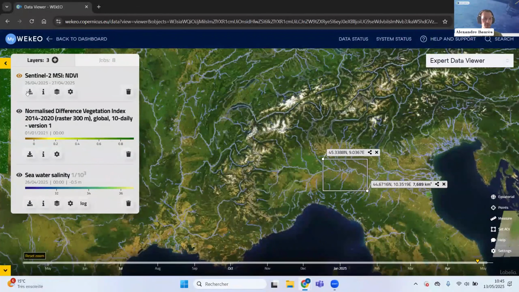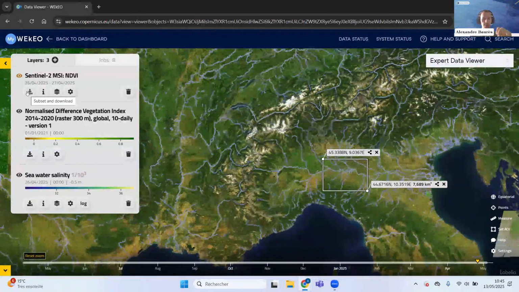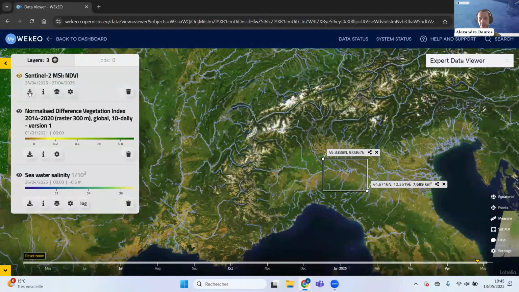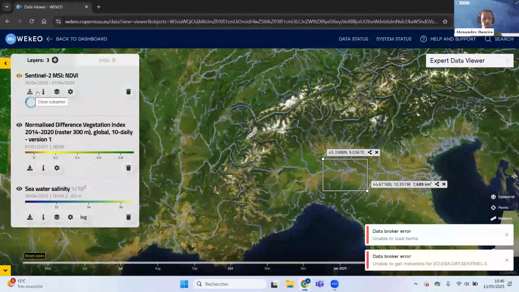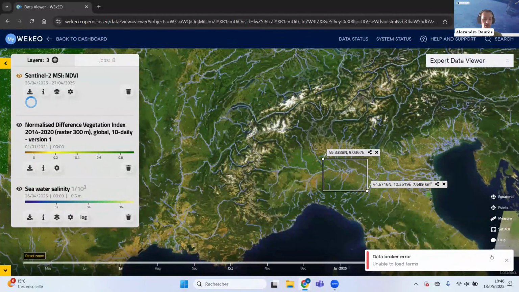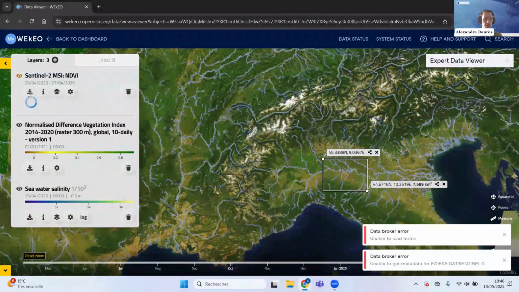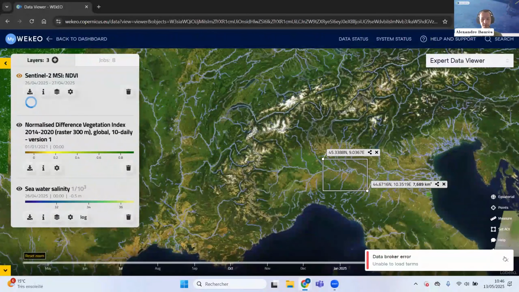And now we will focus on the subset and download button. So we need to be registered to access this button. We did it at the beginning of this session, but if you're not, you'll be redirected to the sign-in page. I have some errors. All right.